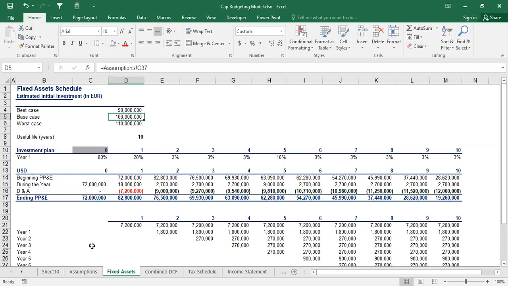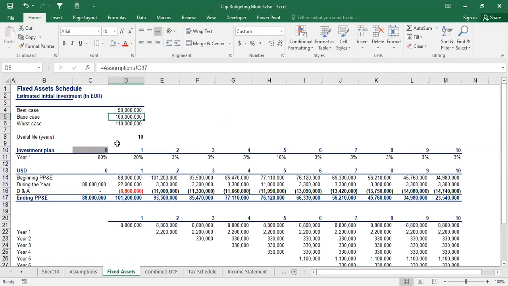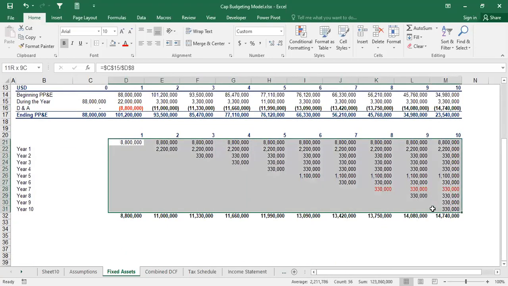So it gives you flexibility. You just have to make the worst case too. The worst case was the maximum investment. The maximum investment, it already took 110 million. So 110, and then 80% of that, 88 million here, 22 million here, and similarly the depreciations again go from 8 million to 8.8 million. So this is how you pick up or make your fixed asset schedule and your depreciation and amortization. So this is done. Now let's move to the next section.